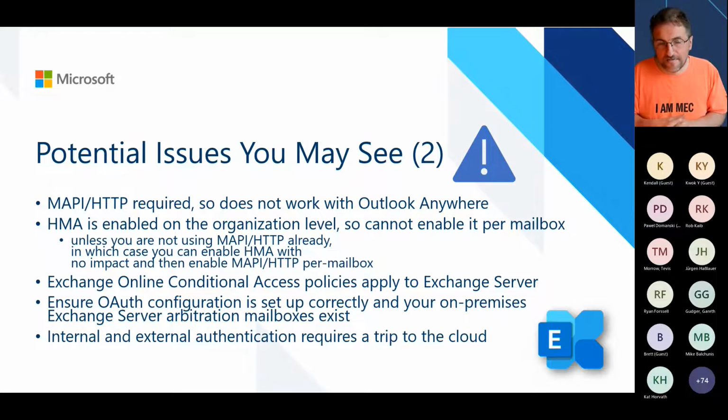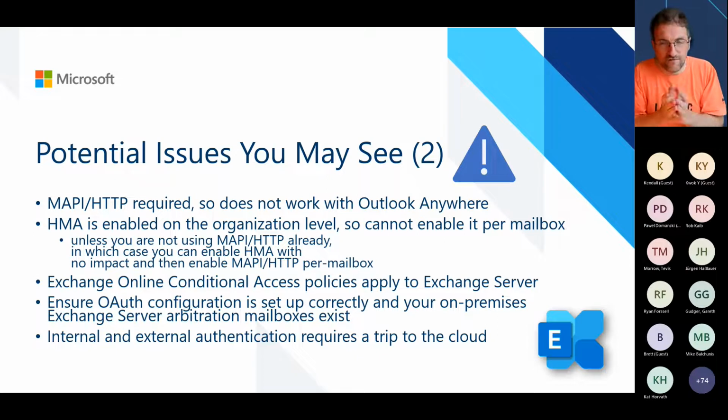Other issues you may see. In Azure Active Directory, you can have conditional access policies that apply to Exchange Online. Exchange Server, for the purposes of Azure Active Directory, is treated just like Exchange Online. So the application in Azure Active Directory is Exchange Online. It's not that there are two applications, one Exchange Online and one Exchange Server, and you can have different policies for both. In Azure Active Directory, it's one application, Exchange Online.